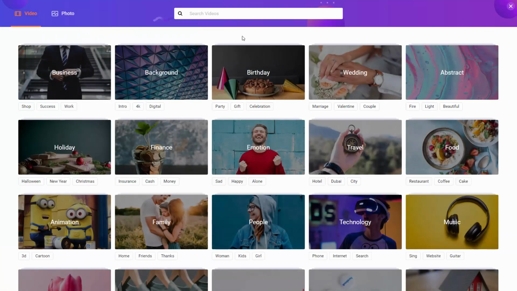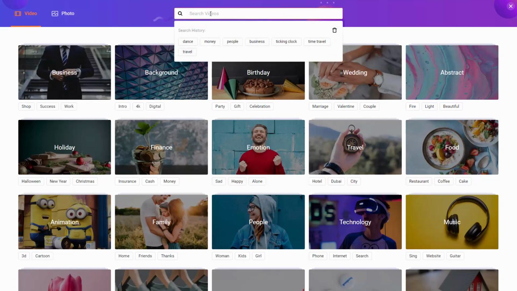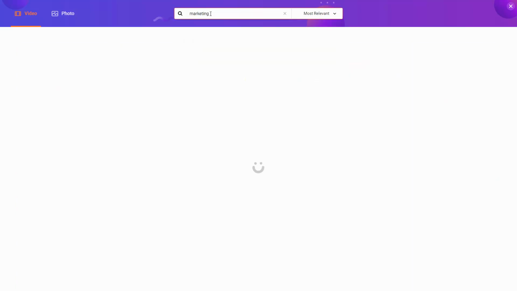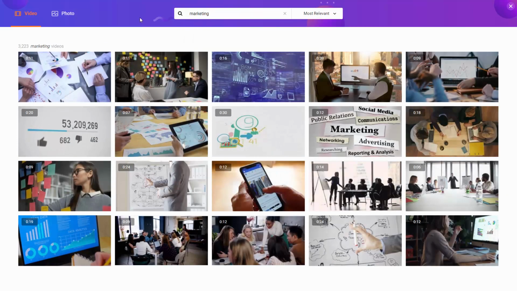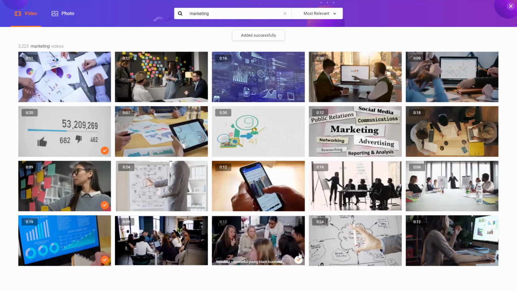Because in a lot of tools, you have to go into stock media. Let's say I want to add a marketing video. I would have to select one of these videos and press on it, select, crop it, add it to the timeline, and then go back in here. FlexClip, though, allows you to do this, right? If I like this video, I like this video, I like this video, and let me preview this, and I like this video. All of those videos are now in my media library.